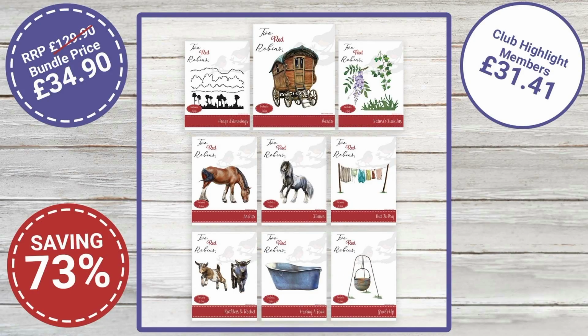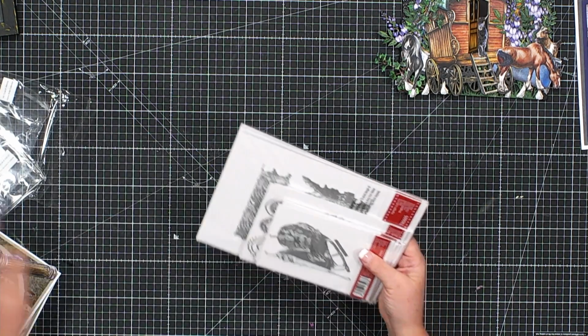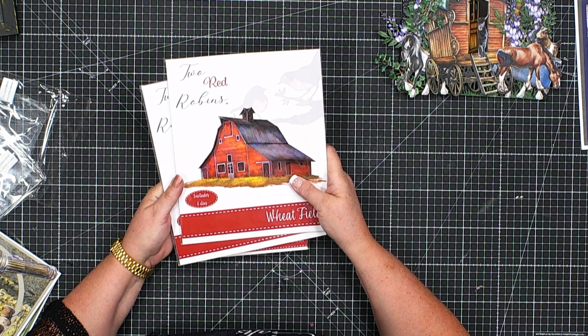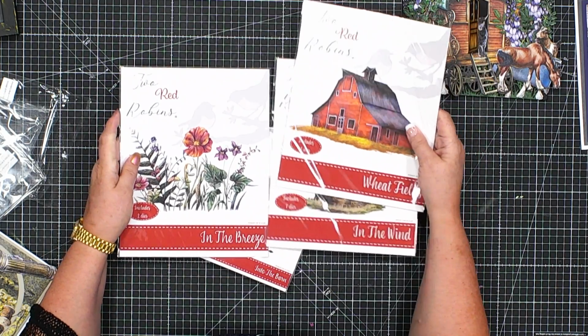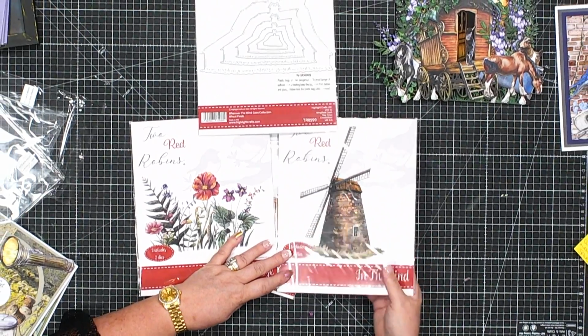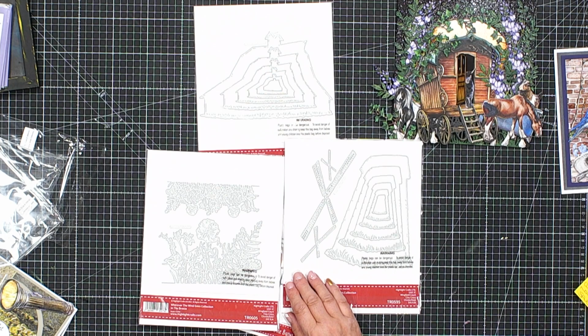Okay, right. Now, I'm not even looking at my little post-it notes because there's so much saving in these. It's called Wherever the Wind Goes, and we called it Wherever the Wind Blows, Wherever the Wind has gone. I mean, we just didn't ever get the title right. But this is what I love. Look at those massive dies. So look at how many barns, how many windmills, and how big those flowers are. This is a really clever collection.